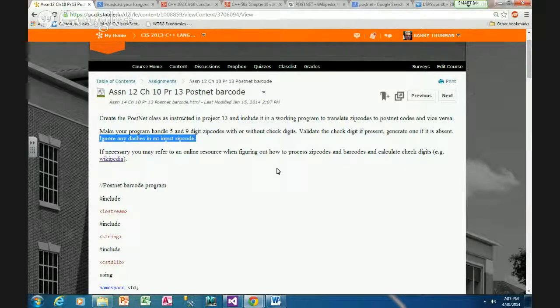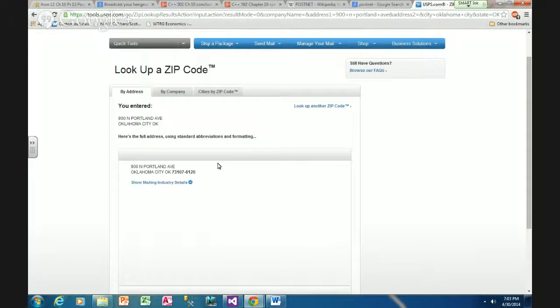So if I entered 73107-6120, you should output the corresponding ones and zeros representing the barcode plus a check digit. Tell me that I didn't have a check digit, but the correct check digit should be whatever it is.